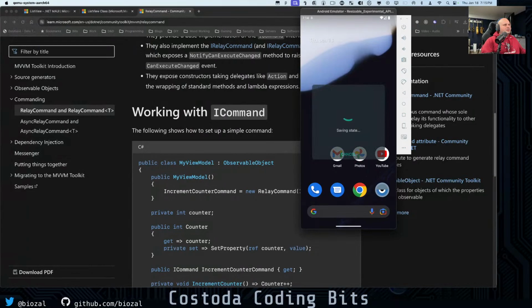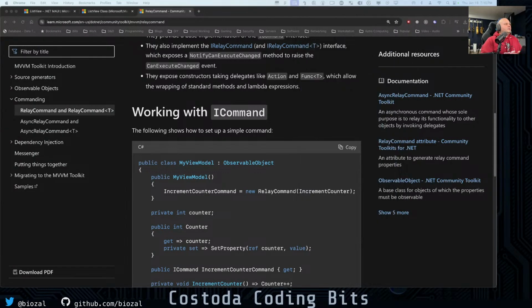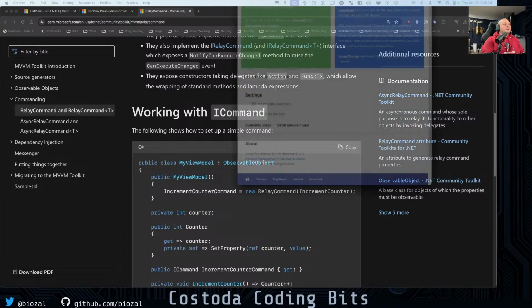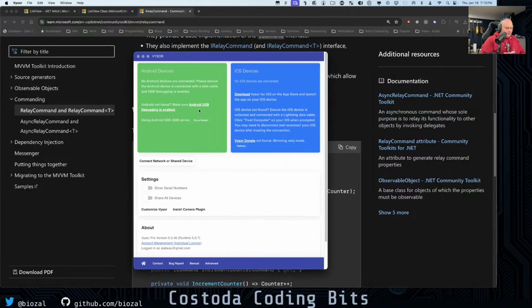Let me see here. It says to make sure your Android USB debugging is turned on. That's a good point. It's telling me that you've got to make sure that's done, and I bet I forgot to do that. Let me go back in here. It's been a while since I've even booted this device up. It's been a hot minute since I've done Android development. I'm going to go into settings on this device. I know you can't see it, but just trust me.